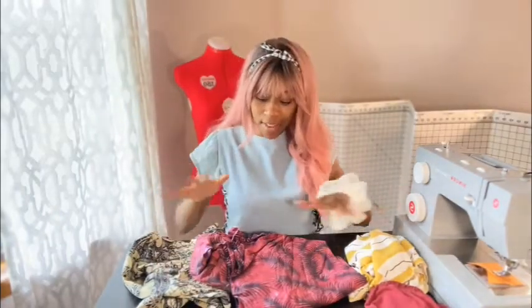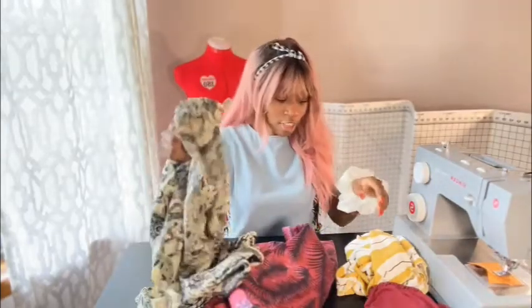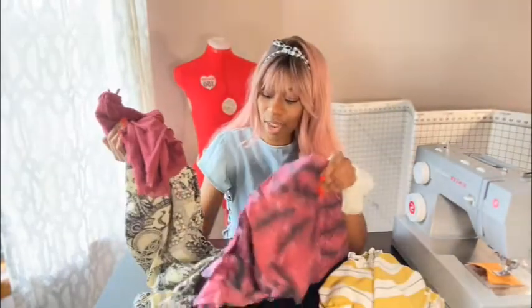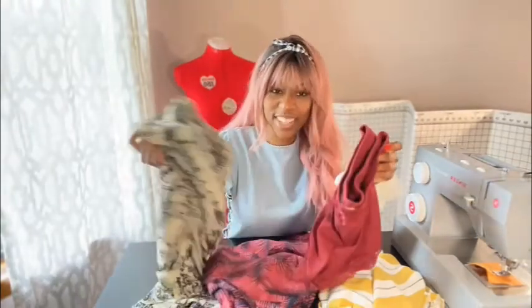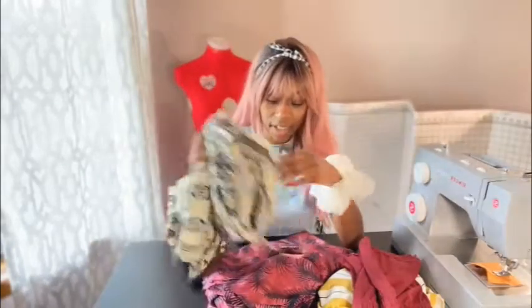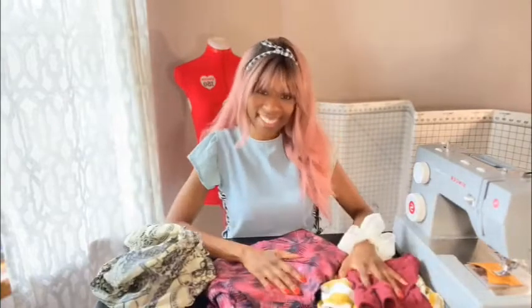So I have my fabric here, that's some old fabric that I found in my box of fabrics. And then I also have some clothes here that I think I can use to help cut the right shape and size. I mean, you can either make a sewing pattern or you can just grab clothes that you have that you want to kind of base off of and use them as the sewing pattern. So we're gonna do that today.